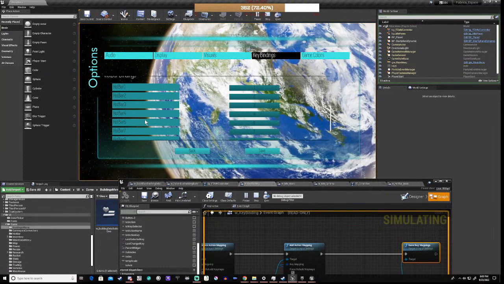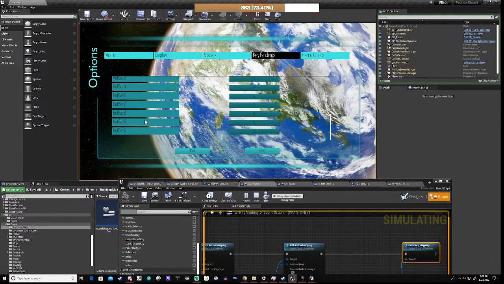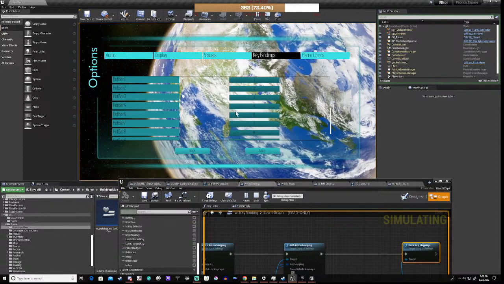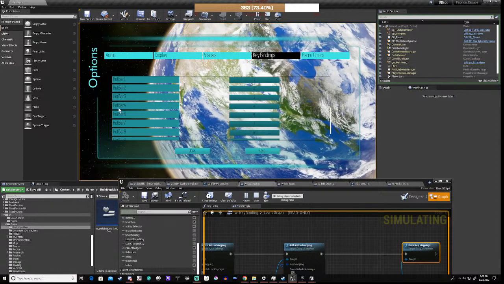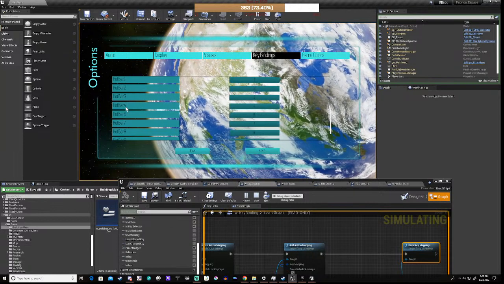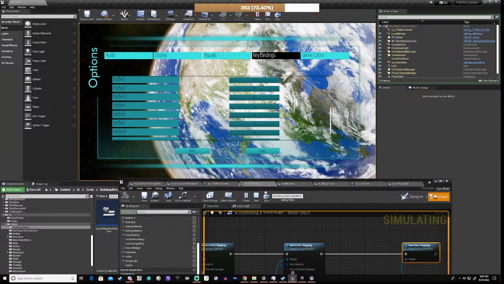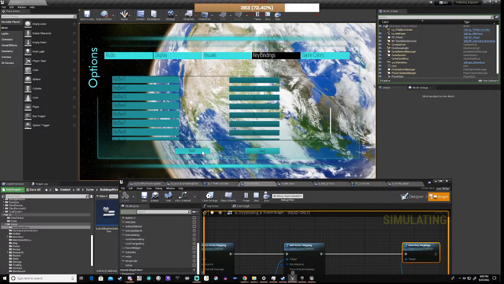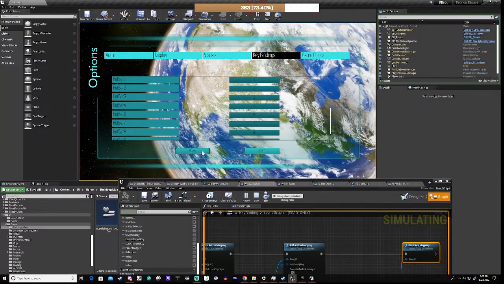We haven't set up the correct mapping. So you'll notice now that our action mapping does not exist, basically.